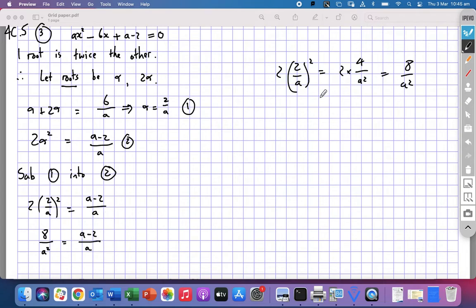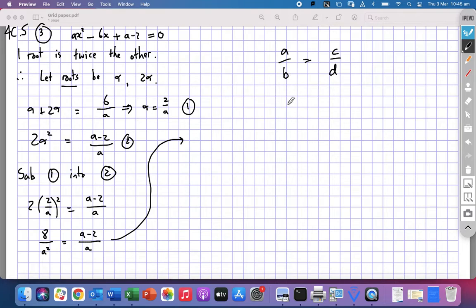I really want to multiply both sides by A here, but maybe I won't. Normally when you've got a fraction equals a fraction, you could do this cross multiplying. So you times both sides by B, you'll get to here, and you times both sides by D, and now you don't have fractions anymore. Effectively that's going to go there, and that's going to go there. That's what I call cross multiplying. So how about we do that move, because I want you to know that one.